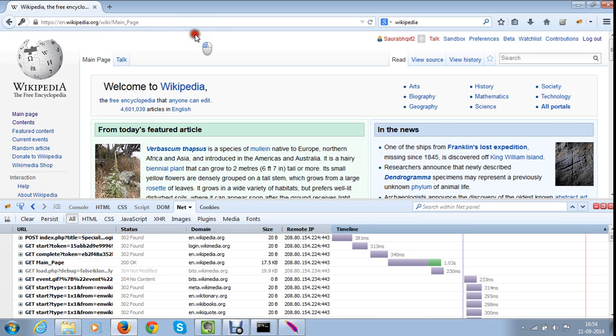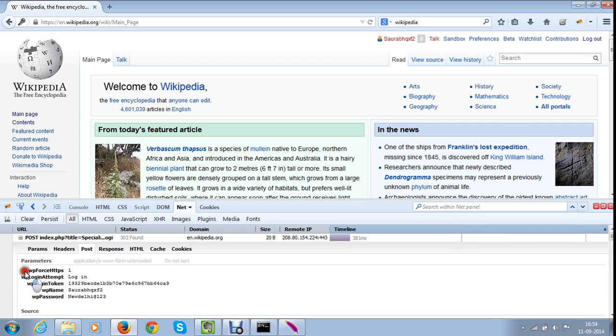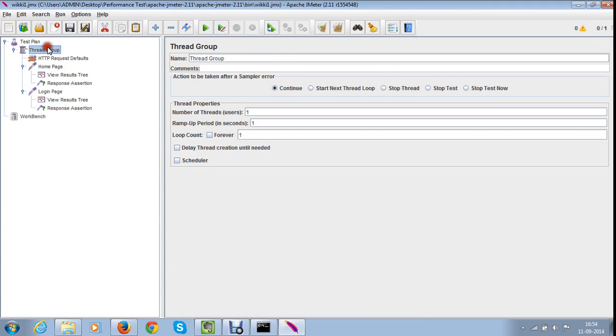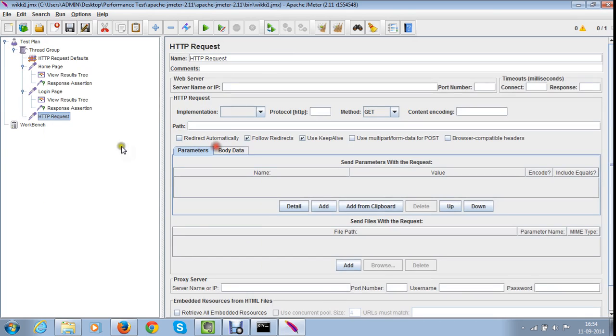So if you see, it goes to the wiki main page, it has the username, and this is a post request, and this is the post data which we have to pass. So what is the page it went to? Just copy that page, Control C, create one more sampler HTTP request.